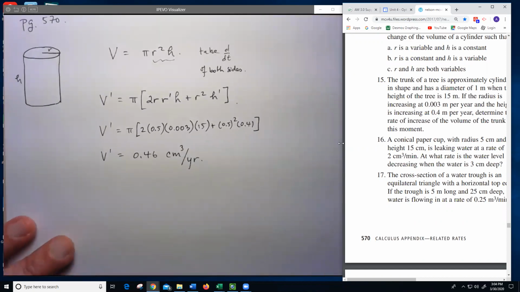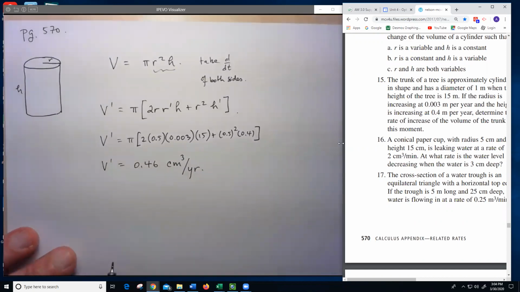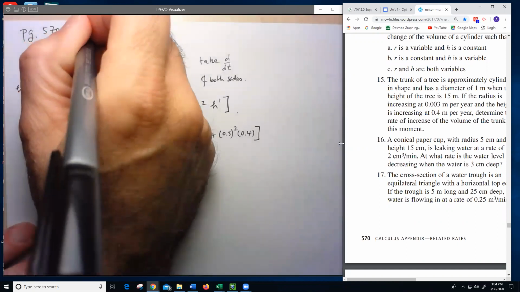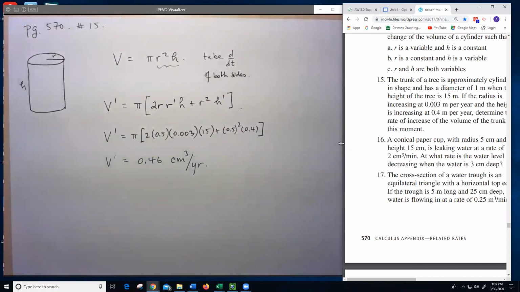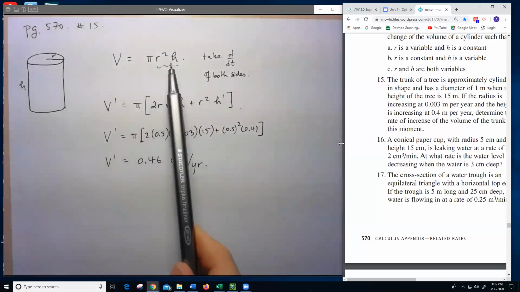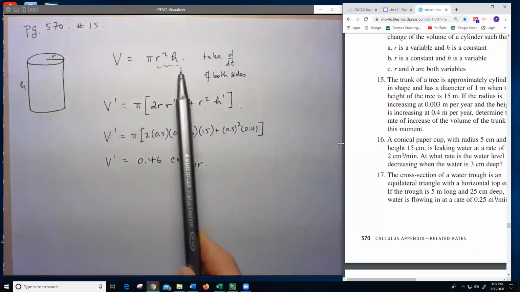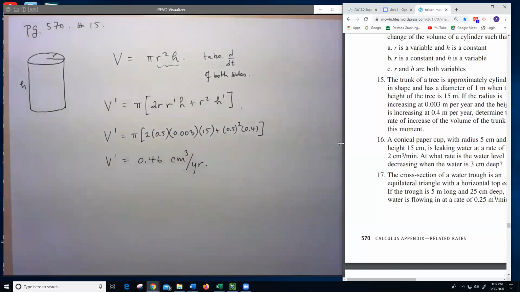All right, this is a nice little problem, number 15, because it gives us a different view. I'm assuming 0.145 pi is equal to that there. It's an interesting one because here we were able to still work with the two different variables, and we could just use our product rule in this case.